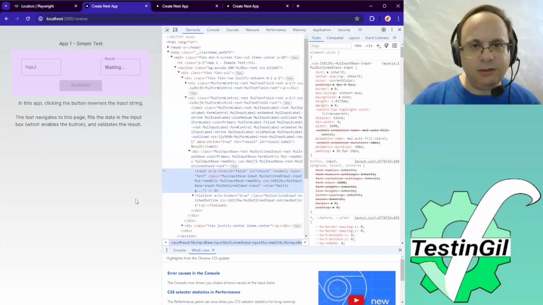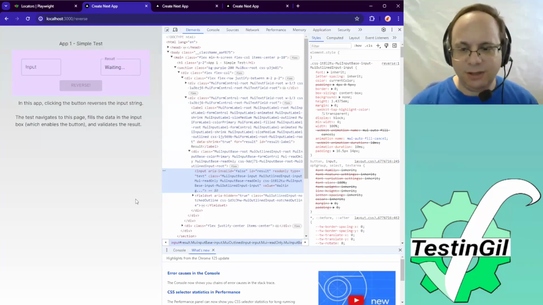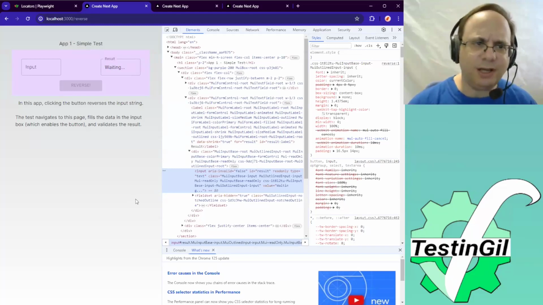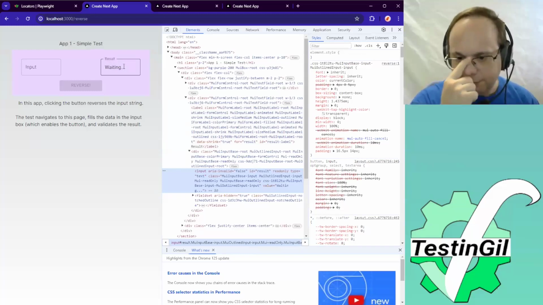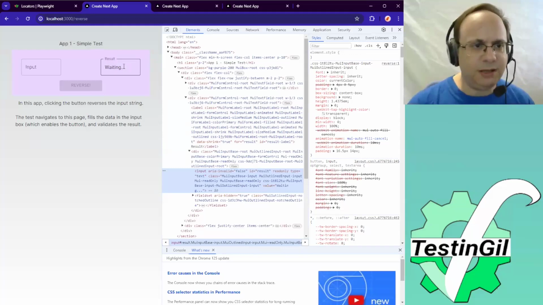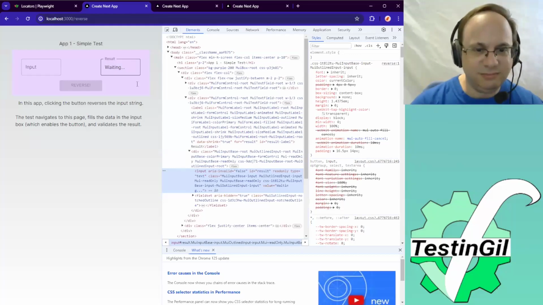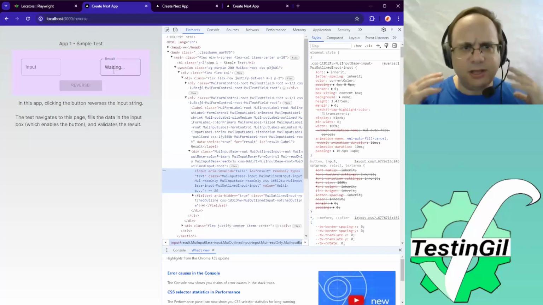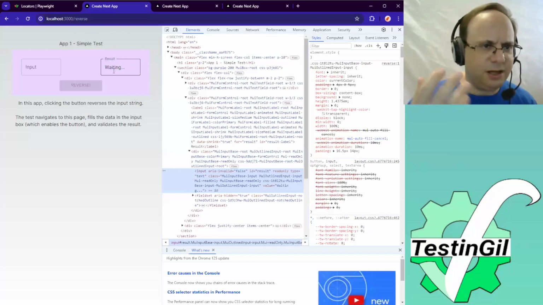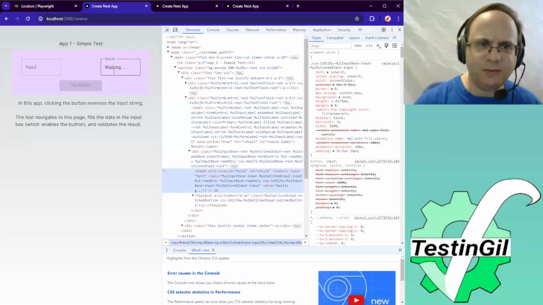When I, as a user looking at the screen, am told to put something in the result box, I will look for the label result and say, ah, this is the text box that I will look for. And I will fill that in. So in my case, the text box is really an input tag wrapped by a div, and there's a label there somewhere that references this text box. So as a user, I understand visually, go to the text box named result, this is what it actually means.